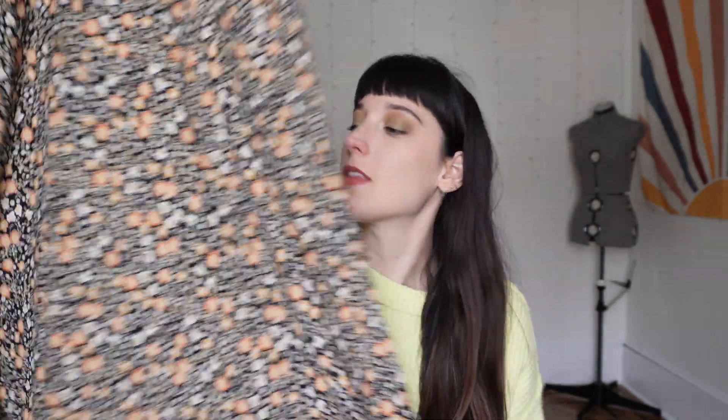For the skirt I needed something a little longer, flowy and soft, and I was hoping for a floral. So I went for my long skirt with the side slit — it has this really pretty black and orange floral. It just works with the green and gives the same vibe. Hers was a little more A-line but this is relatively flowy with a very soft fabric. For the top she's wearing a gray t-shirt, but instead of gray I went for white to lighten up the outfit. I grabbed this white Gap favorite tee in organically grown cotton.